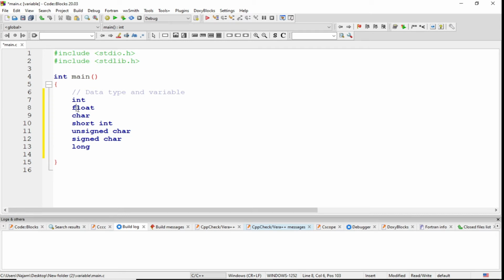Let's talk about variables in C language. I just want to comment this out and clear it, and talk about variables. A variable is just a named area of storage that can hold a single value. That value can be a number or a letter or a character.